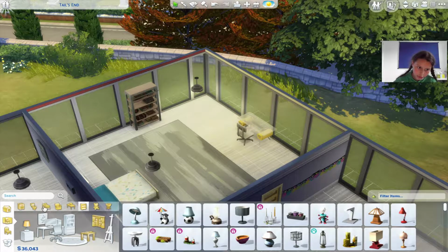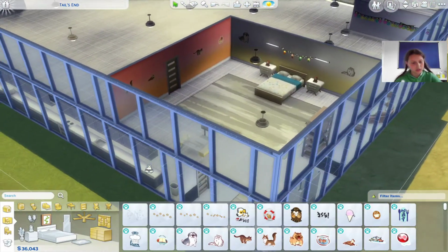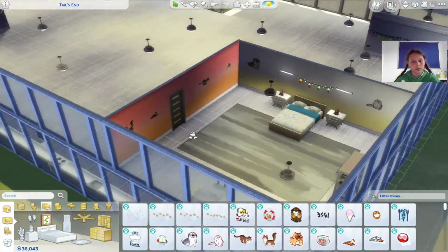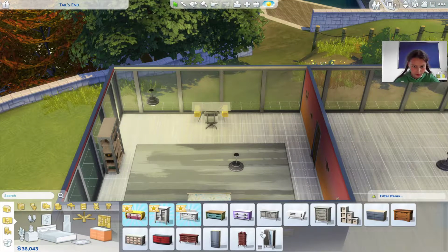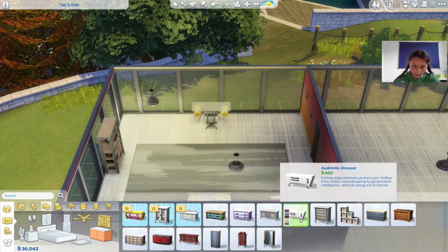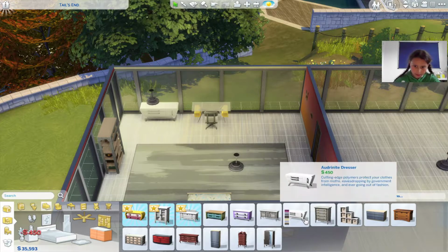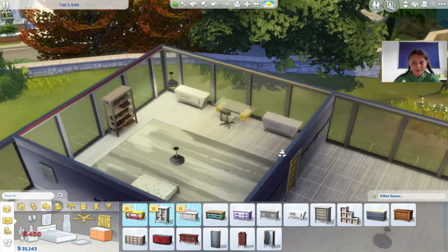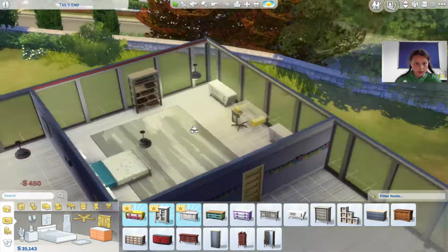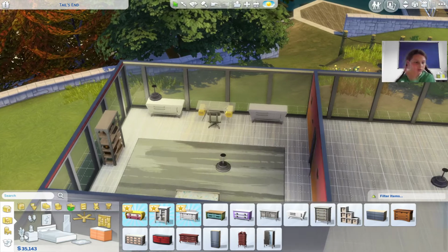So we will go into the bedroom. And what do you need? You need a dressing. You need a closet. What? Nah, what is that? Dresser. You need a dresser. And a computer. So I'm gonna quickly put the dresser down. Like, plop. And I said like, plop. And then like, plop. See, it fits with the cupboards. Yeah, what are they called? The end tables. End tables. Yeah, fit.